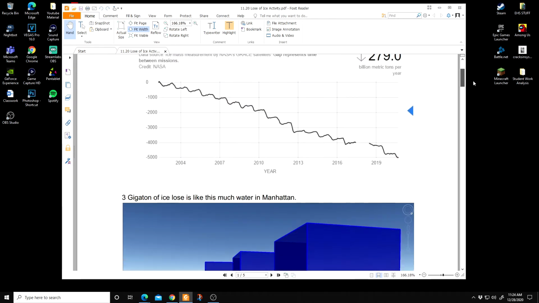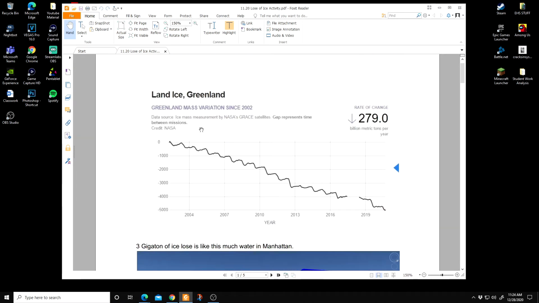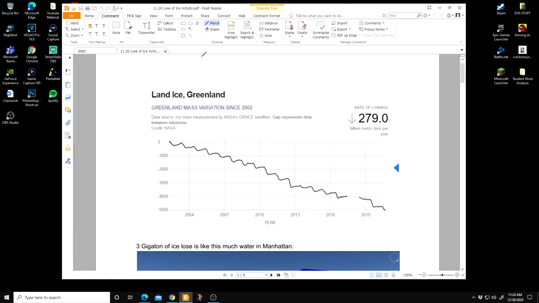And here it is. So according to NASA, this is the land ice. This is Greenland. You can see that it's steadily decreasing, right? It's got a trend. It's not constant, because constant would mean that it has to decrease by the same amount every time. And we're not seeing that because it does kind of deviate. Maybe some explanations could be temperatures, you know, in the warmer climate areas, maybe it's decreasing. Maybe it's snowing, so the ice is increasing and then it's melting. It's something to that extent. Or you can even look up things if you want to find some more stuff.